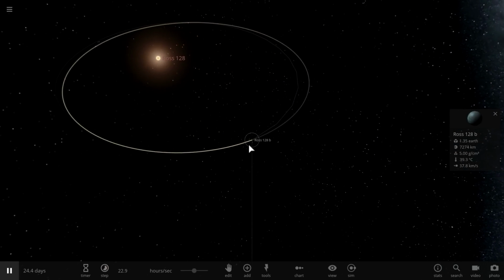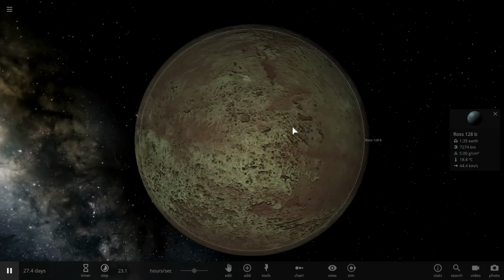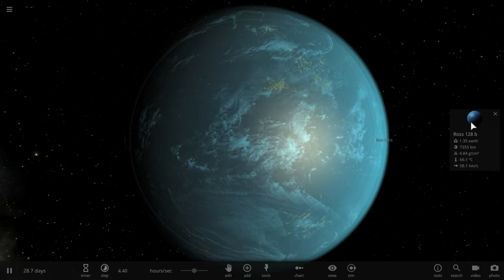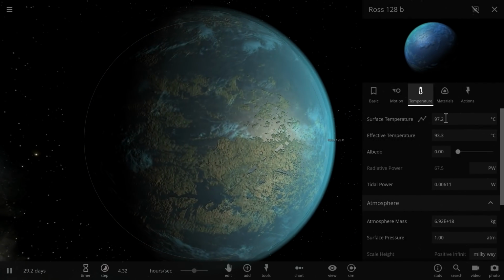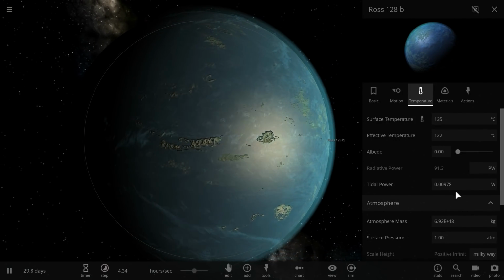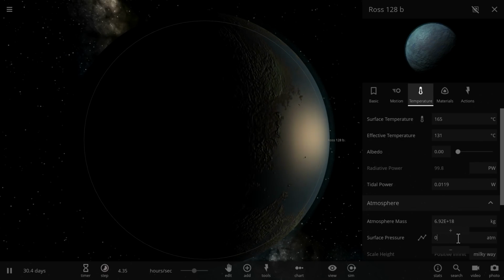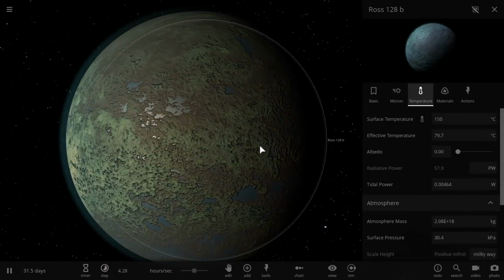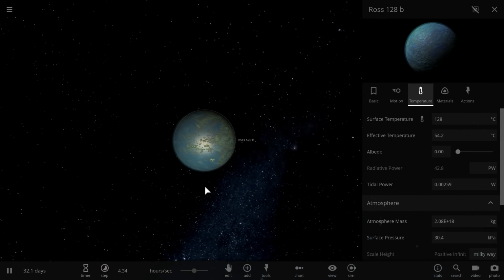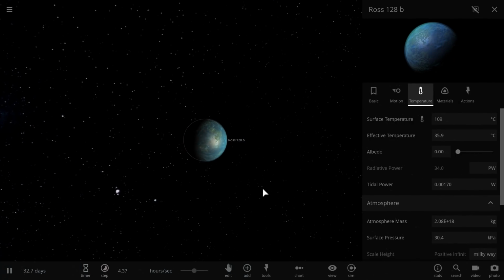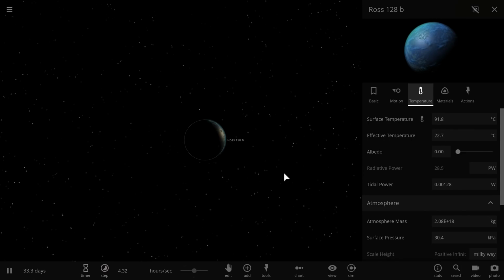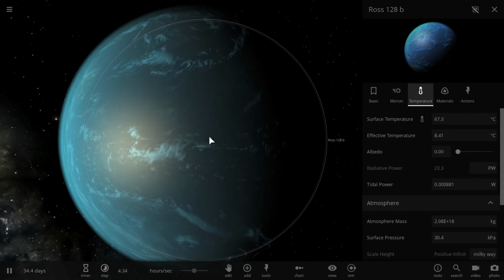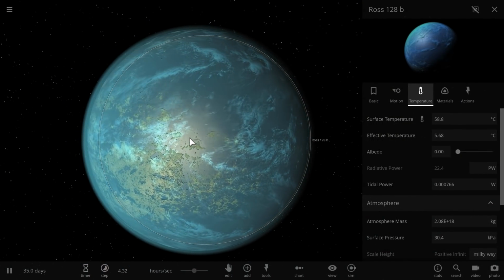And because of this, we think that this planet might have very interesting features on it, including, of course, possibly liquid water and possibly even atmosphere. So right now, as soon as I added atmosphere, the temperature here skyrockets to over 100 degrees Celsius. So it might have to have an atmosphere that's a little bit lower because it does orbit a little bit closer to its parent star. But yeah, there's quite a high possibility for it to be a habitable world, or at least colonizable in some way. And it's very likely that it's also tidally locked, so even though one side might be super hot, the other side might be very comfortable and very calm and uneventful, but obviously dark.